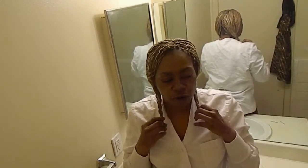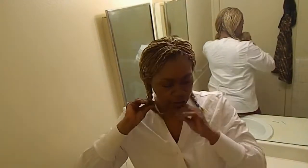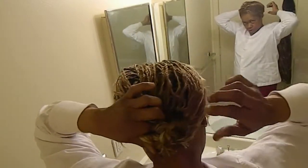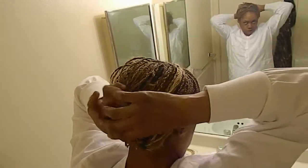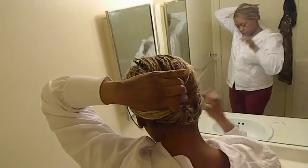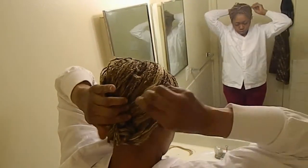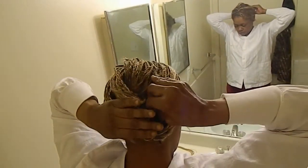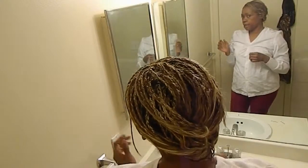And then if you don't want it like that, you can take the 2 braids and you can put them together. And then you can pin them down. If you don't want it in your face or getting into everything, you can just pin it down like that.